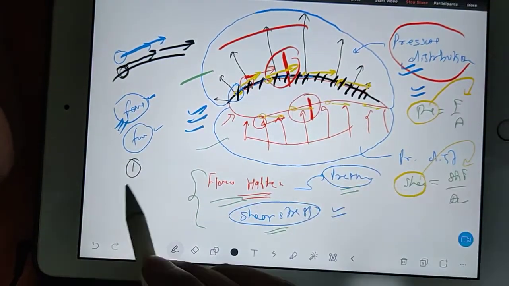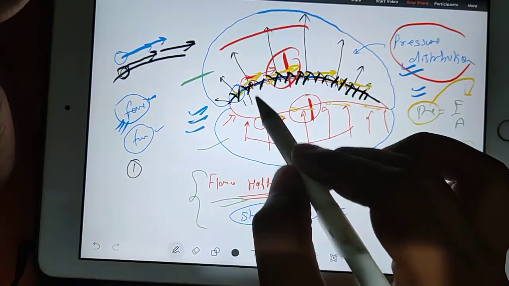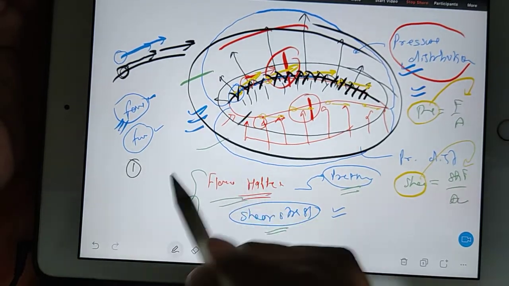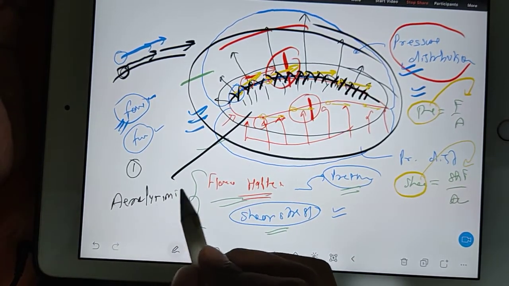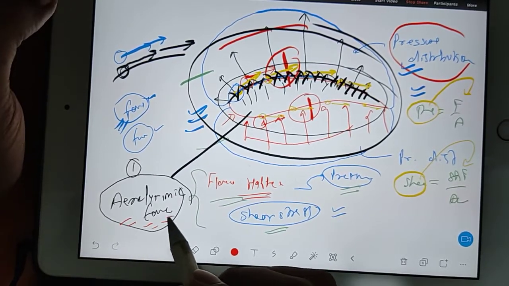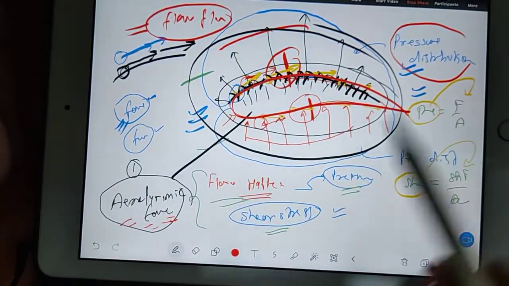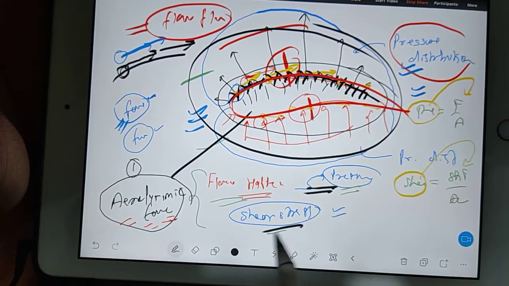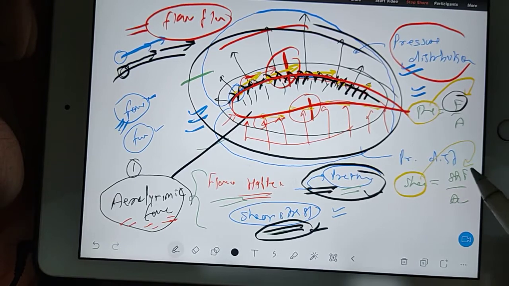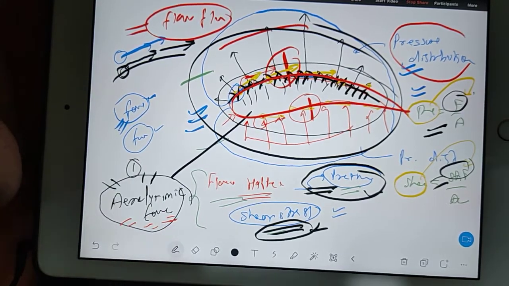You know that when you have so many forces, because we have so many points, at every point you have these phenomena happening. So at every point you will have a force. Overall, when you add all these forces, we call them aerodynamic force. Now, what is your aerodynamic force? Your aerodynamic force is nothing but the resultant force on any object, which is because of fluid flow. Whenever fluid is flowing, two things will happen: pressure distribution and shear stress distribution. These two, we will convert into their forces. Now, the resultant of these forces, we call the final force, that is aerodynamic force.